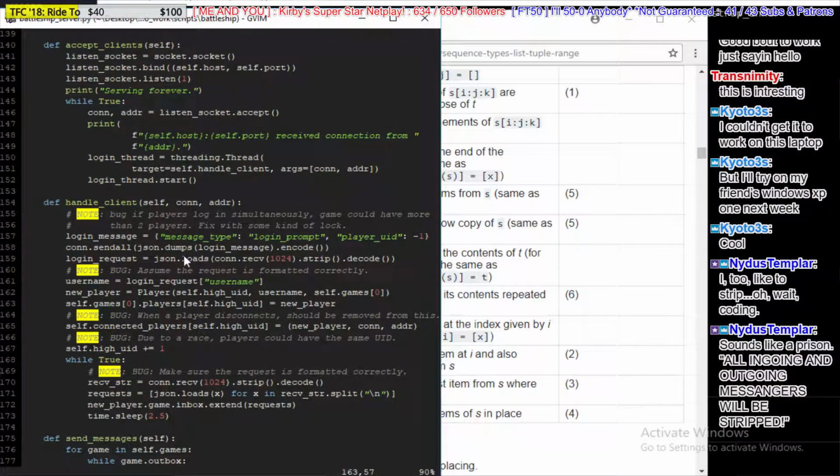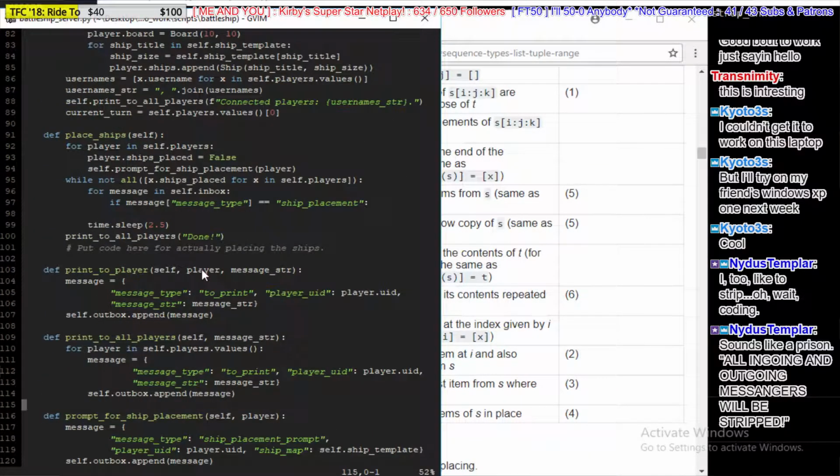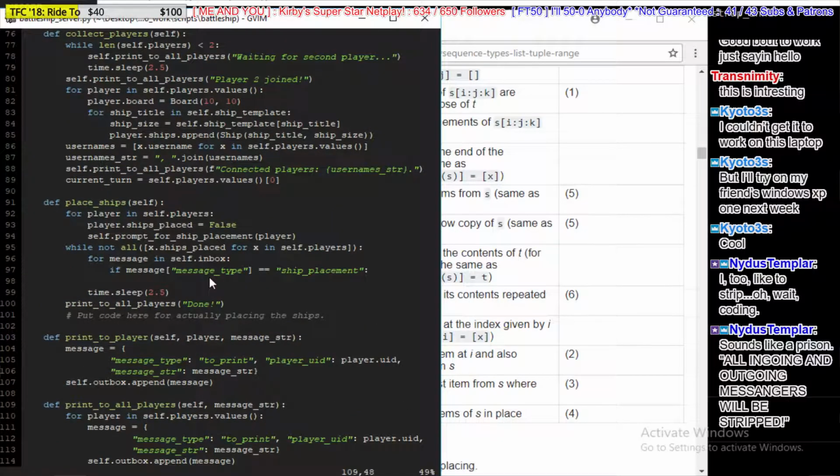That should work. So we can go back up here to place ships. If we have ship place, we can say player equals message player UID. I want to actually use that to go into our map, right? So self.players message player UID. Okay, that's our player now.